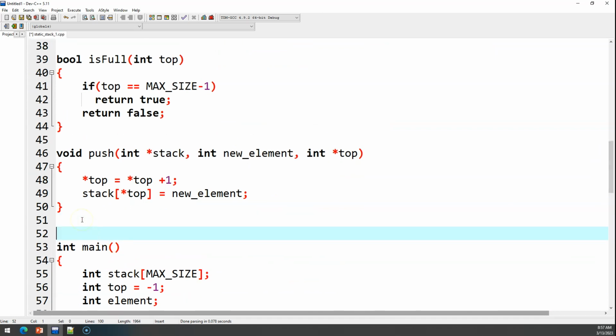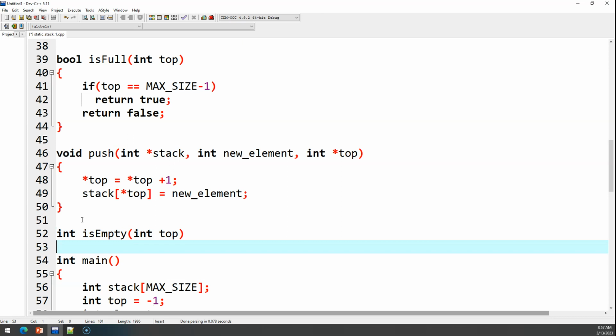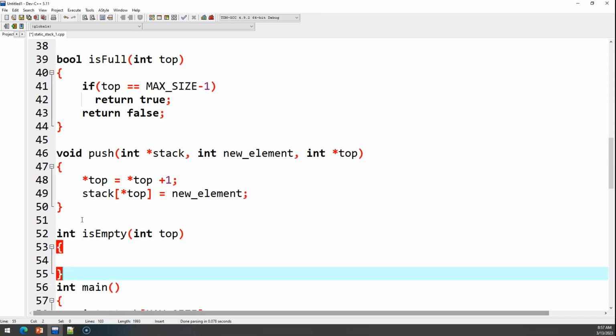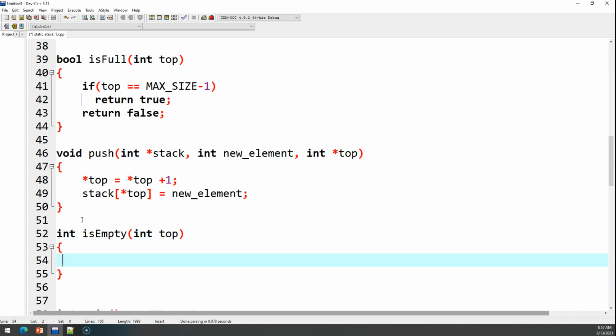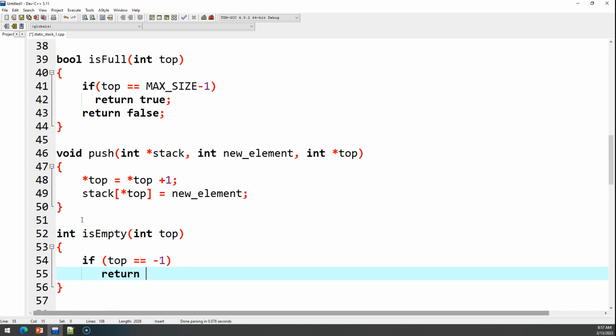So here, int isEmpty, and then it will simply check top. When we say the stack is empty, when is top what? -1. If top is -1, then return true.